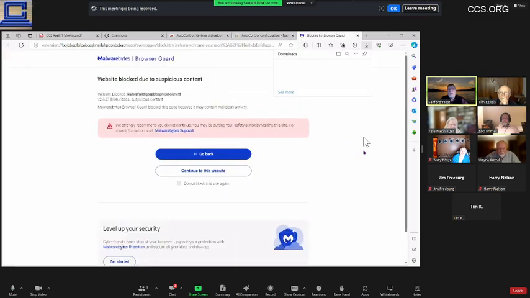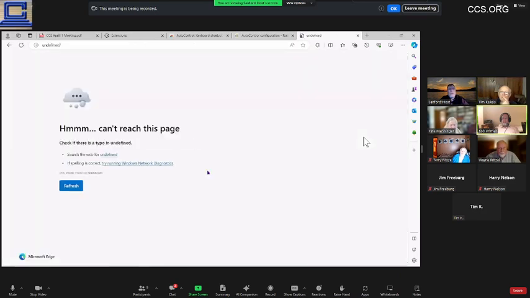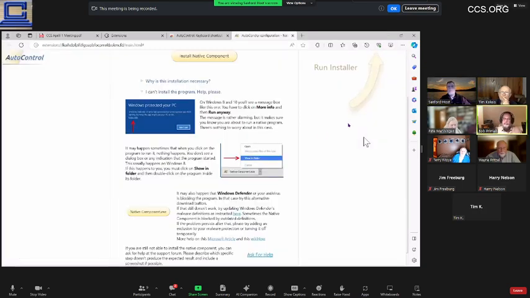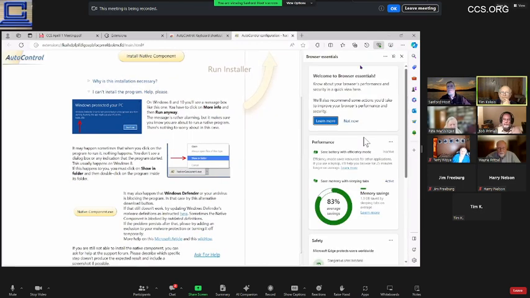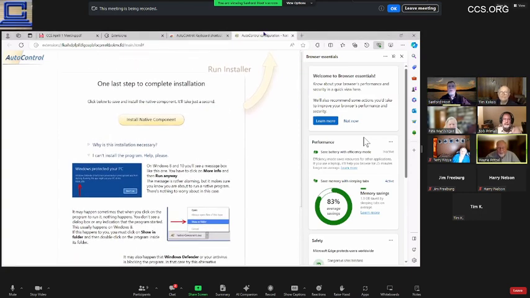When you do that... Downloads. Continue. Yes. No, that's going to do the same thing. I think... Well, yeah. It's because Malwarebytes is blocking it. Yeah. But follow the arrow. Run installer. Wait, what the hell is it trying to do? Run installer. On the right column. You've got to scroll down probably.